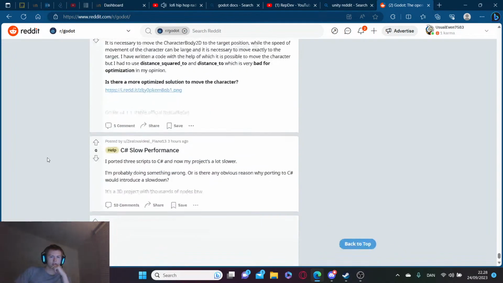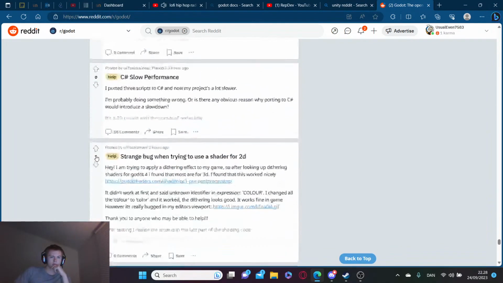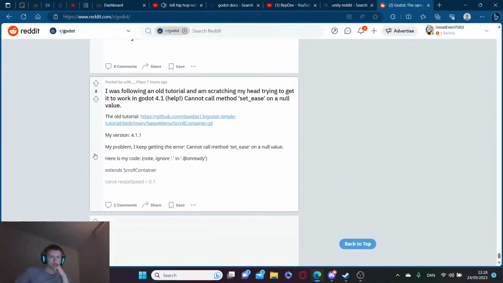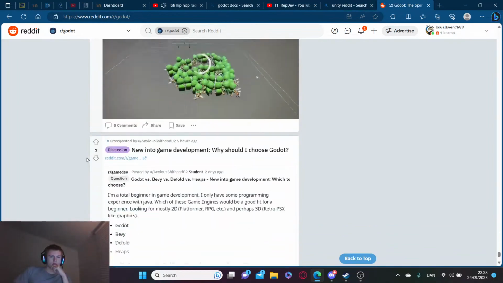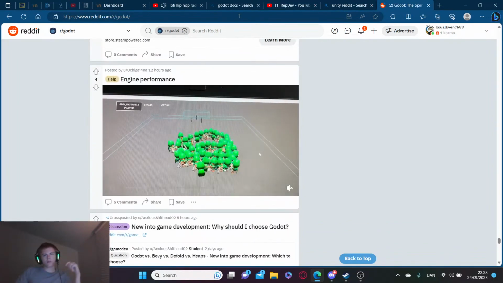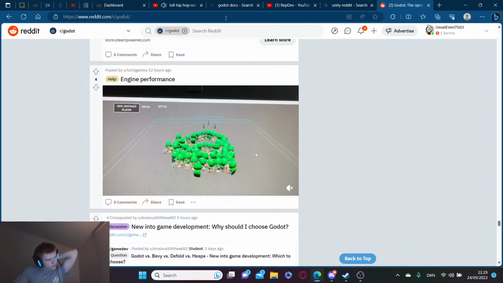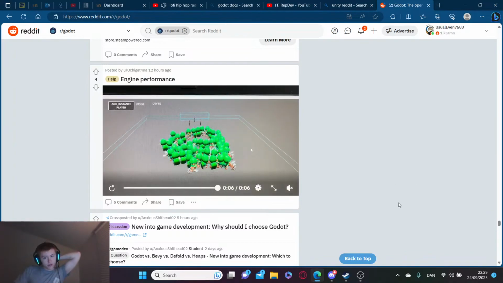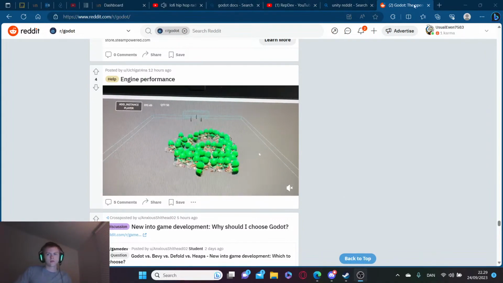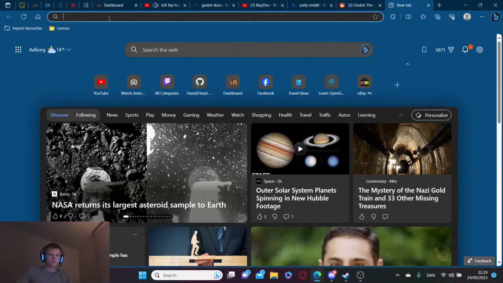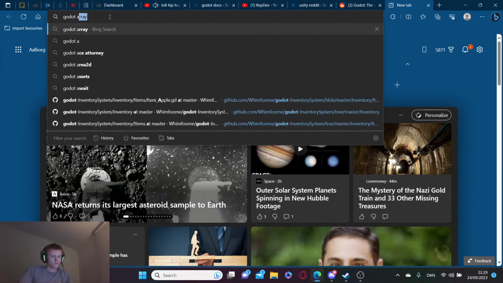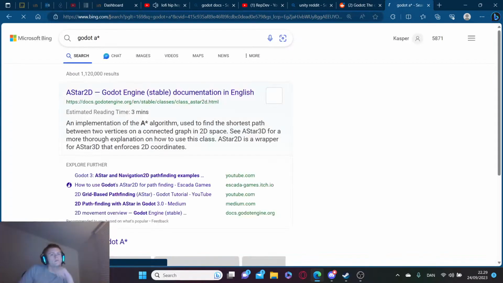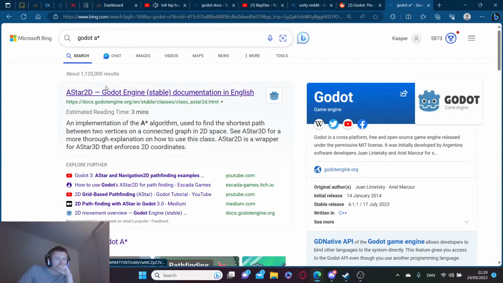Skill tree physics. Is there a built-in A-star algorithm? There's an A-star 2D.